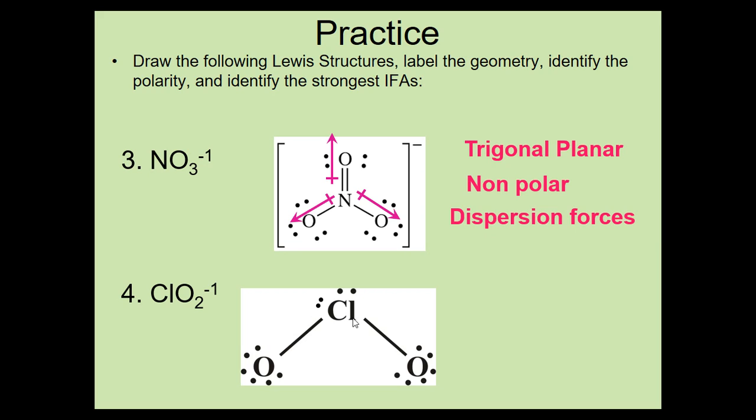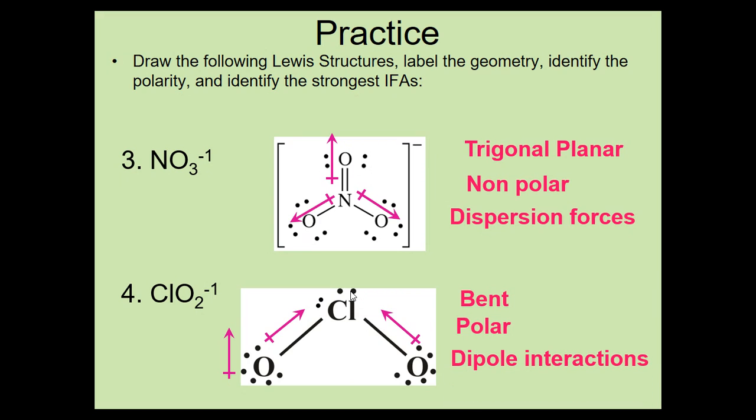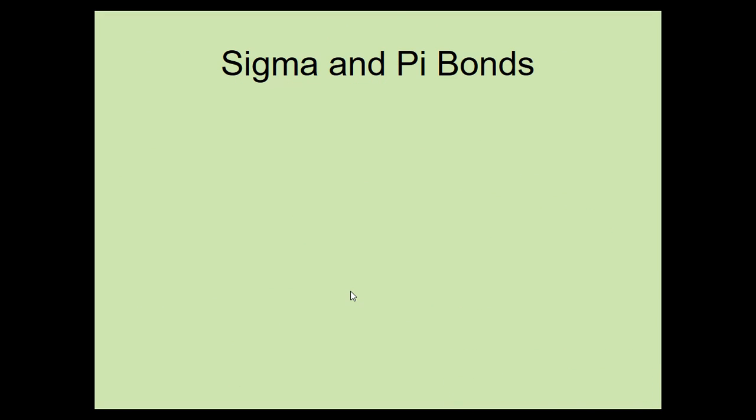The next molecule is a little tricky. You're going to say, Mrs. Teague, how did I know that chlorine was in the center? Because there's only one of them. So if there's only one thing, it has to be in the center, and it's got 2 lone pairs on the center. So this is a bent molecule. The overall dipole, again, just do the overall. This is acceptable. I would completely accept this if it's drawn appropriately, but you just need the overall. It's pointing towards the lone pair. It is polar, and it has dipole interactions.